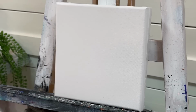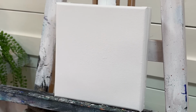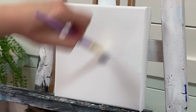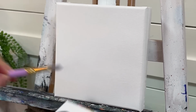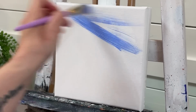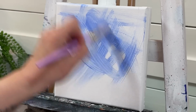So I'm going to go ahead and get started just by misting my canvas with a little bit of water. This is going to help the canvas take the paint a lot easier. For the background, I'm going to be using some light blue violet. I'm going to pick up a little bit of white.